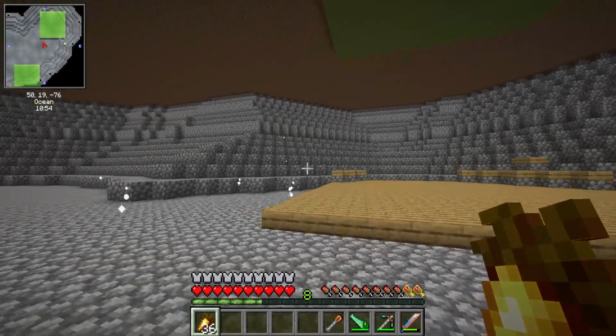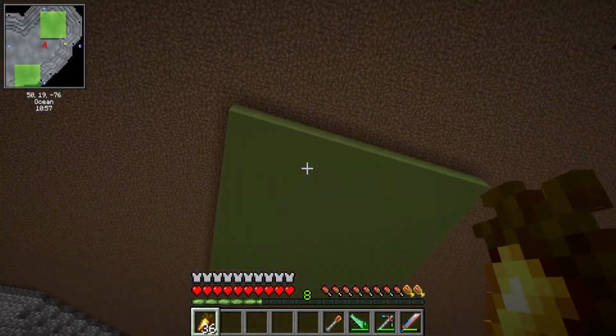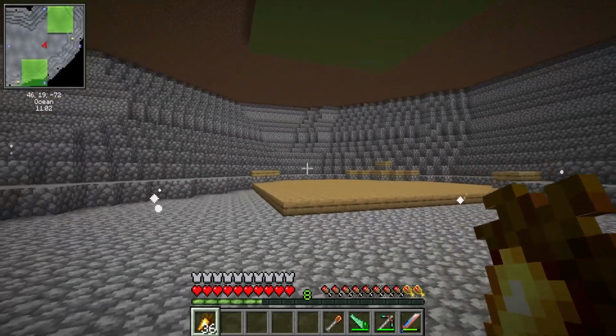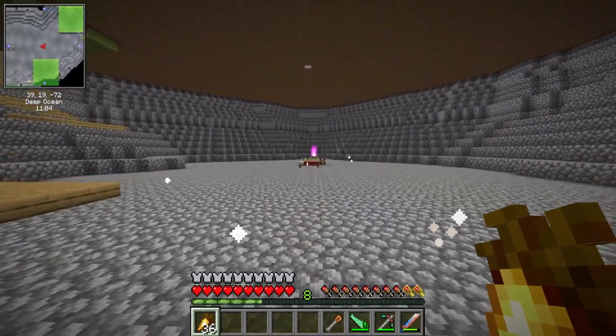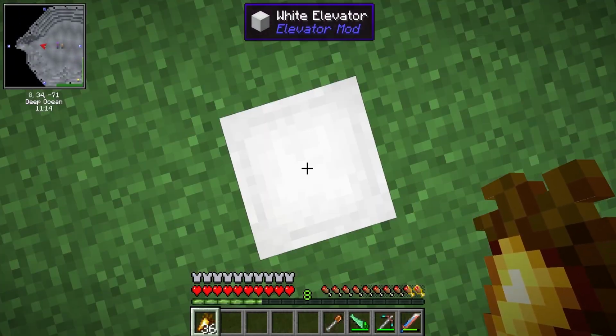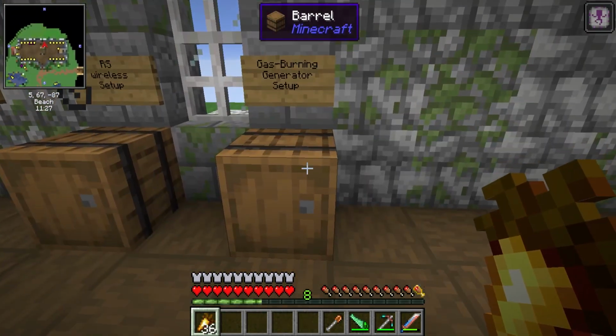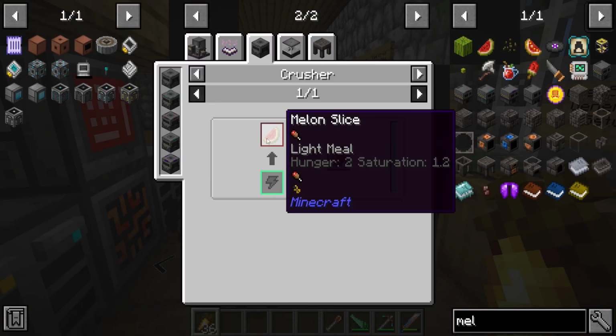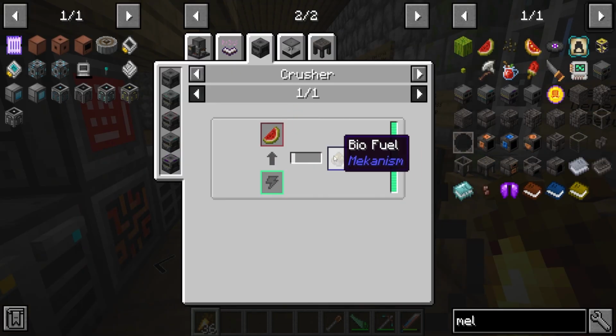So now that we have this island done, we could probably remove this stuff, but I'll do that later on. The thing we really need to do now is we need to get our gas burning generator set up down here. So let's pop up to the residential island. And in this barrel here, I have got some of the stuff set up for our gas burning generator. So I'm going to be using melons, because as you see, 1 melon slice gives 4 biofuel.